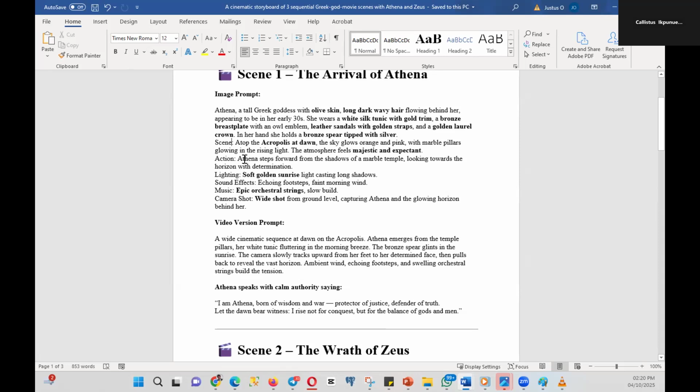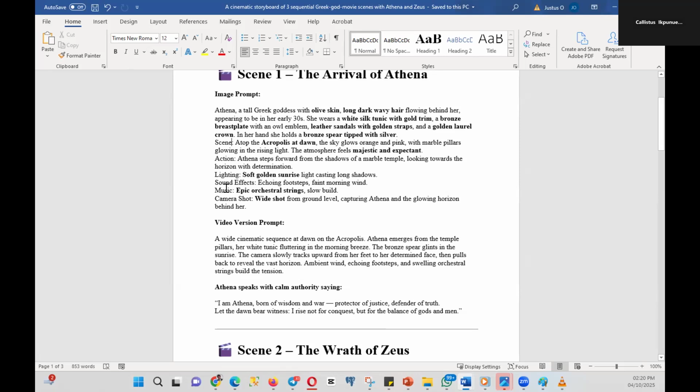Action: Athena steps forward from the shadow of a marble temple, looking towards the horizon with determination. The lighting: soft, golden sunrise light, casting long shadows. The sound effect: echoing footsteps, faint morning wind blowing. The music: it's epic.